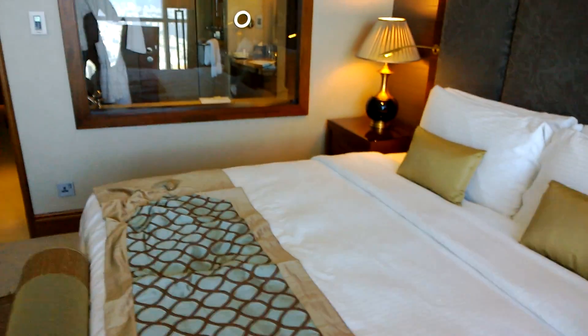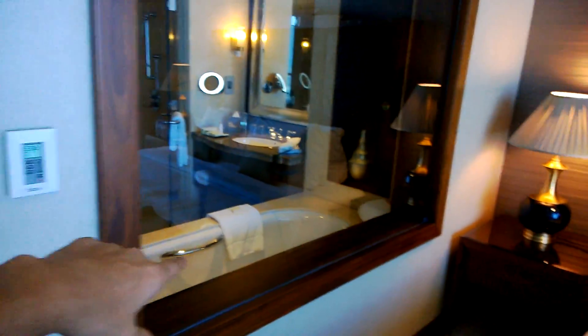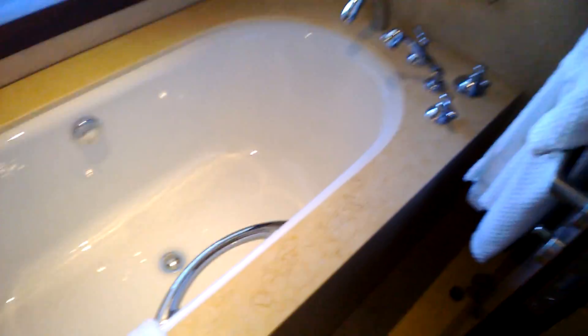The hotel is kind of weird — it has a window between the bedroom and the bathroom. So this window right here, that's the bathtub, that's the sink, and that's the shower. Going into the bathroom, which is honestly my favorite part about hotel rooms because the bathrooms are always so cool. You have a little tub which is apparently a hot tub too, though I don't know how to work it.